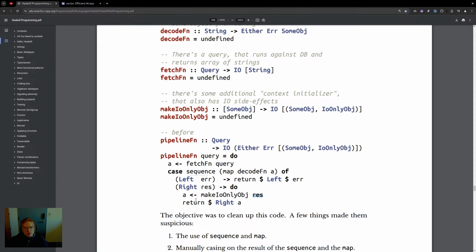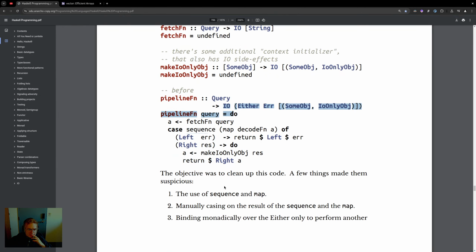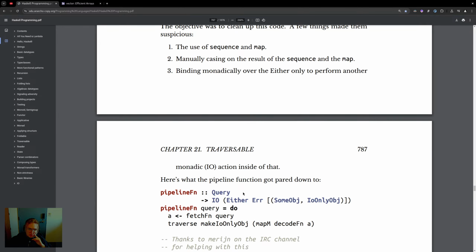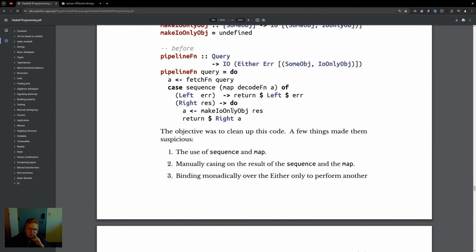Make IO on the object res A, return right A. That'll print it because it's IO. Monadically over the either, only to perform another monadic IO action inside of it.